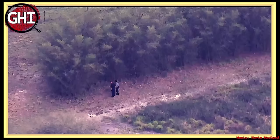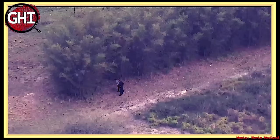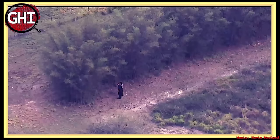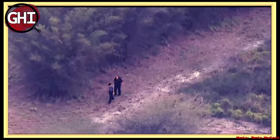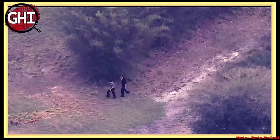And it's interesting too, because it just seems like they're blocking off the entire area. I saw shots earlier in the video in the helicopter surveillance where ATVs show up, and I don't know if they found this location before or after that. Maybe they're using the ATV just to look around to see if there's any other items, but this really does appear to be where she was found because it matches that crime scene photograph that the sheriff put out there absolutely perfectly. Same foliage, same opening, same color, same sort of comparison in the image of where different colored objects are.